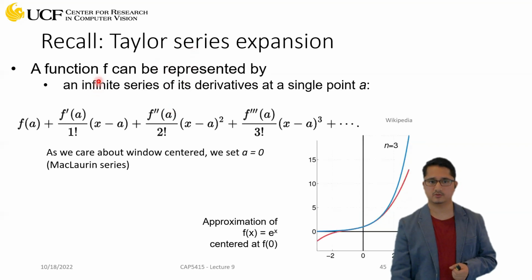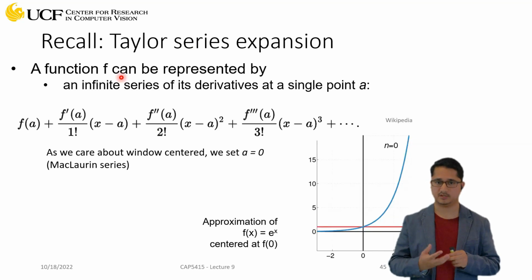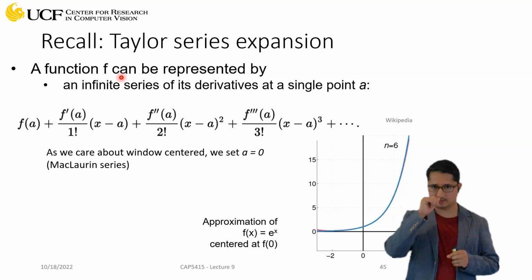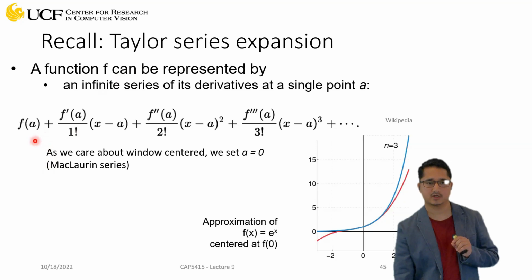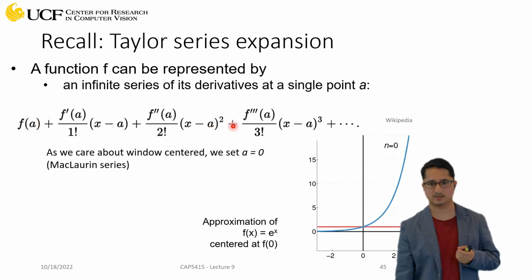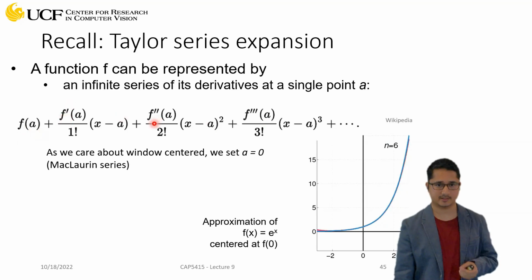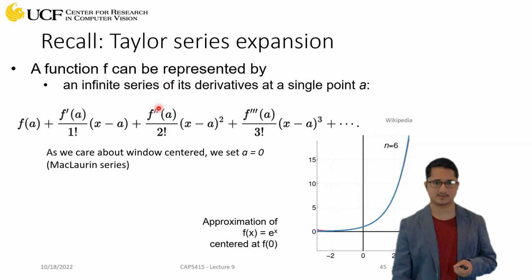Okay, so Taylor series, you can approximate any function using this series. And in the series, you have a different set of derivatives. If you compute the derivative at any given point, then you can compute multiple derivatives and use them to represent this function. For example, in the series over here, we are computing derivatives at point a, and that function, the original function f, can be represented by this series. So you have the original function value at a, this is the first order derivative, second order derivative, third order derivative, right? And usually the higher order derivatives will give you very small values. So if you have to approximate, you can just get rid of these higher order derivatives and maybe just use the first 2 or 3 terms.